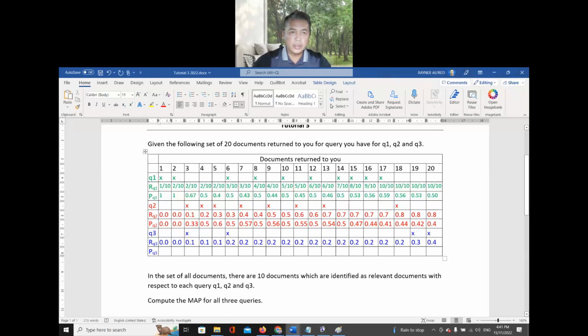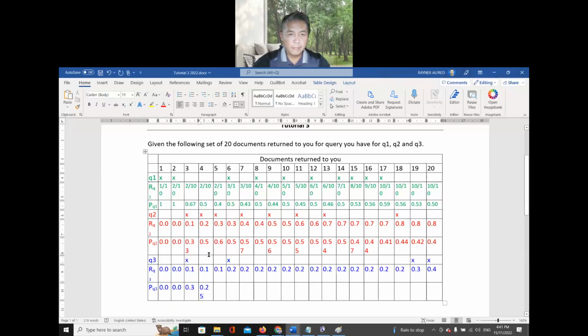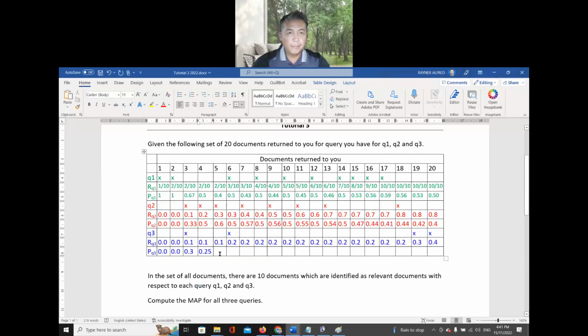So the position here is 0.0, 0.3. Okay, so this is 0.25. So this is 0.20.